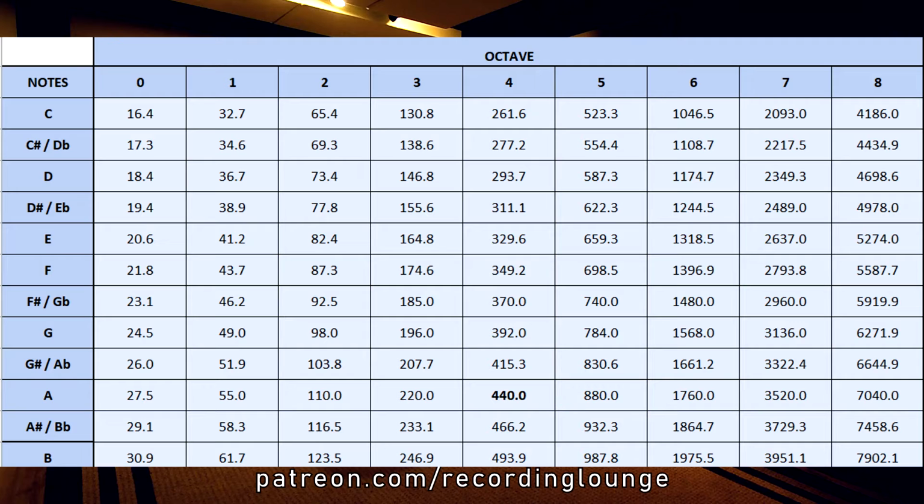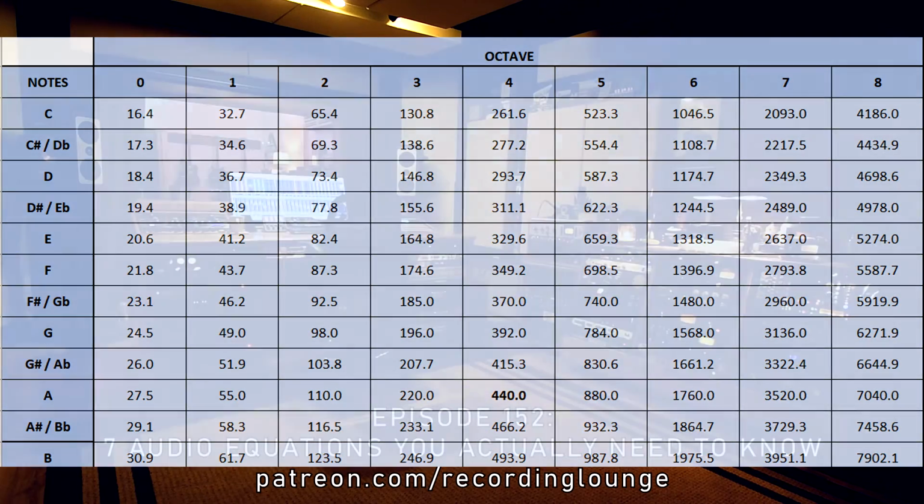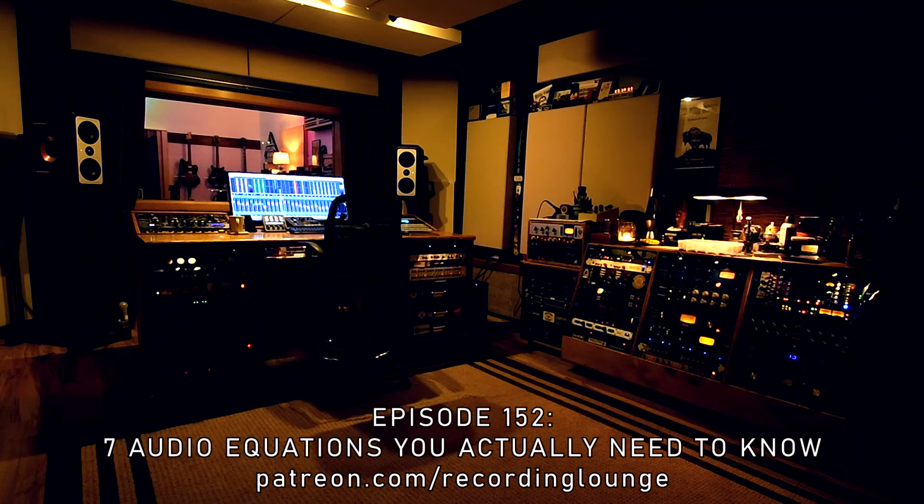So for every octave up, we multiply by 2. For every octave down, we divide by 2. For every half step up, we multiply by K. For every half step down, we divide by K. With these 2 basic formulas, we can fill out an entire chart for every note in every octave. Knowing this also makes it easy to calculate the same thing for a different pitch standard.